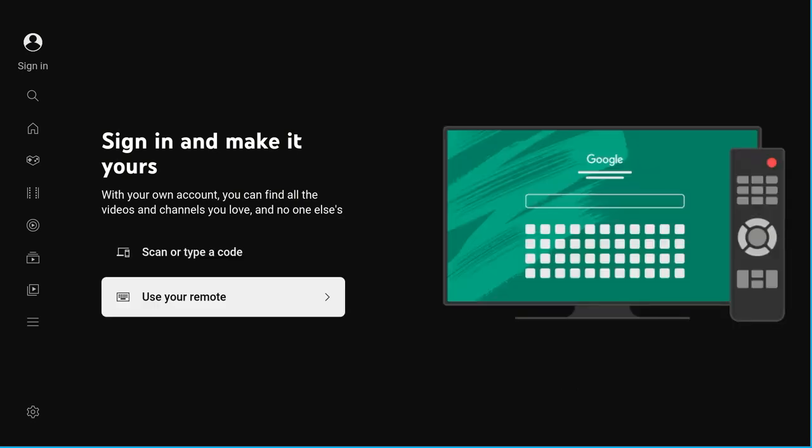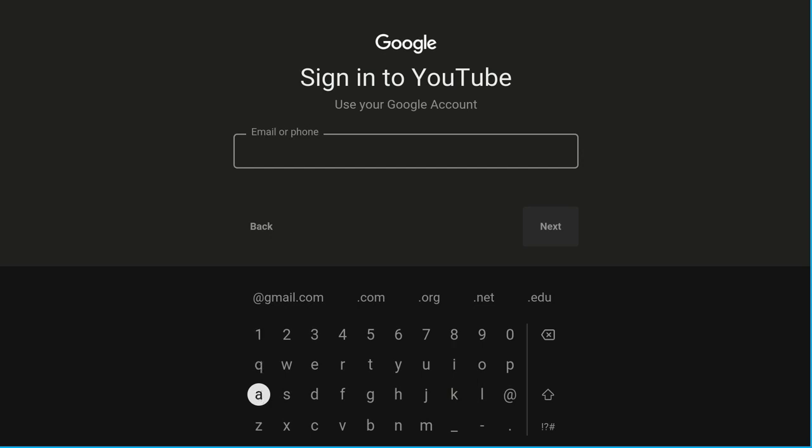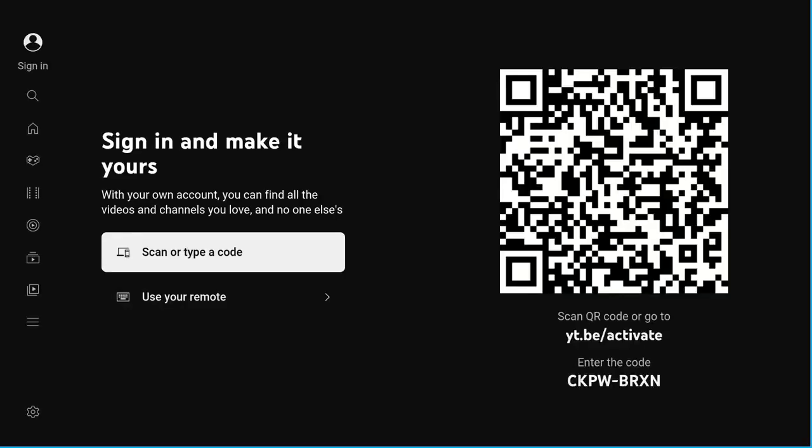Very cryptic, right? With Fire TV, you have the option to use your remote and just go through and type in your whole email address and your password. What I like to do is scan the code over there. You can use your phone or even just go to the website listed there.